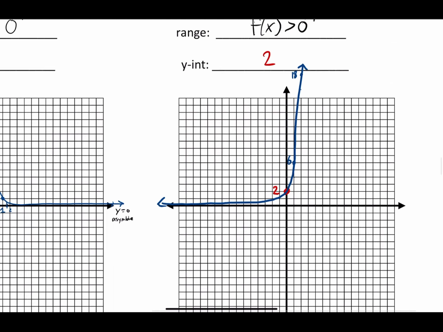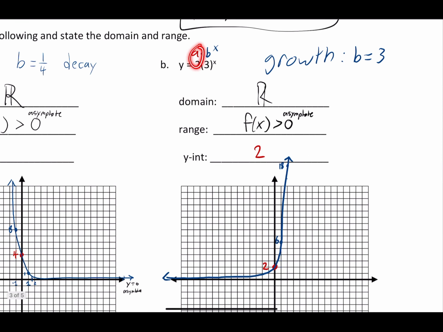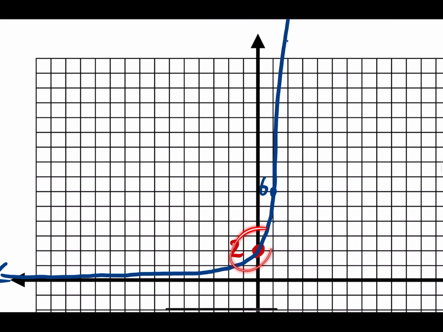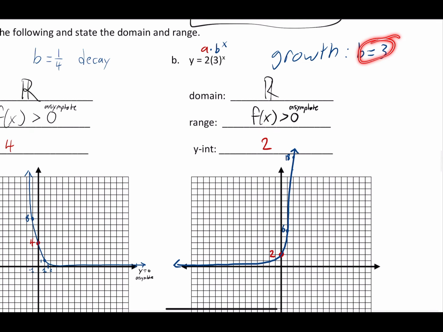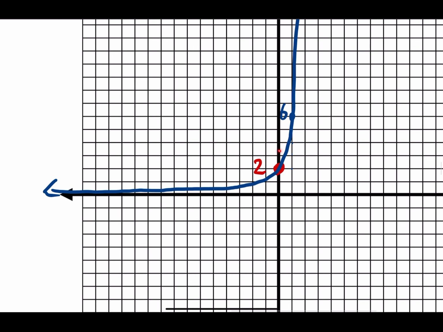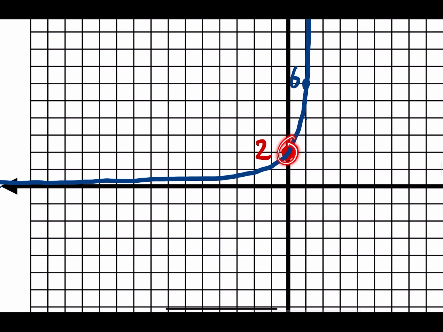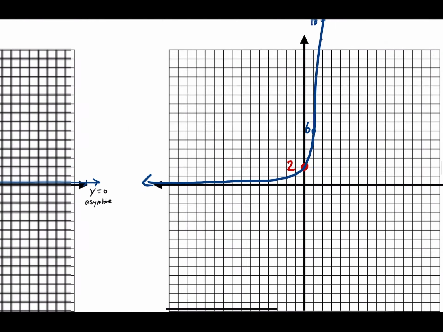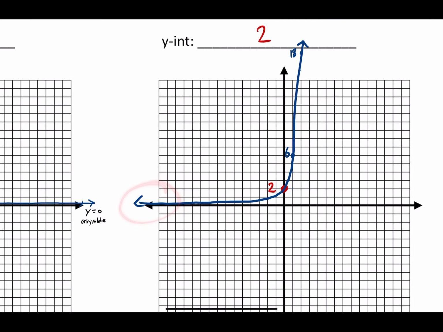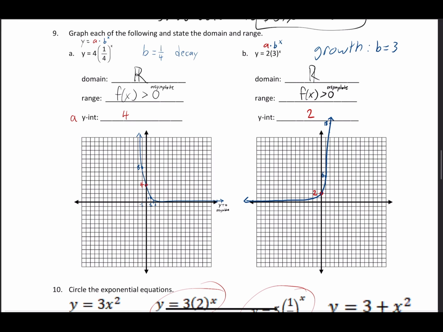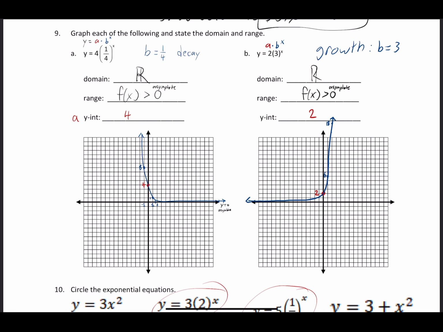Similarly, if we want to do it this way, our a value is 2. That's our y-intercept. We plot 2. The rule is 3. The growth factor is growth because times 3 is bigger than 1. We start with 2, go 1 day further. 2 times 3 is 6. 6 times 3 is 18. If I want to go into the past, 2 divided by 3 is 2/3. Divide that by 3, divide that by 3, divide that by 3. We're getting smaller and smaller, but never quite 0. So we have the basics of how to graph an exponential function.